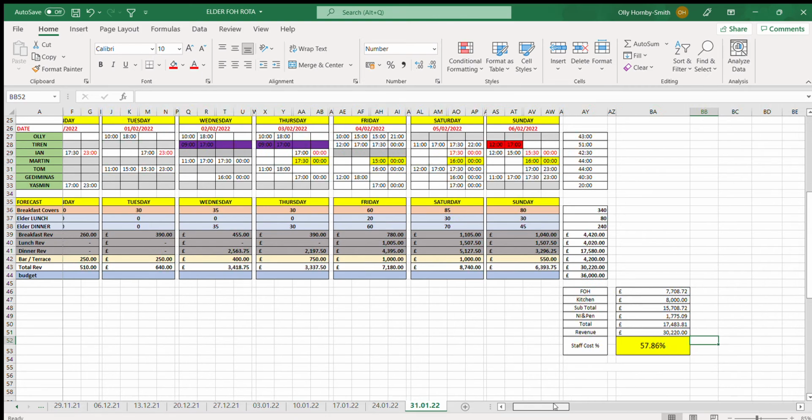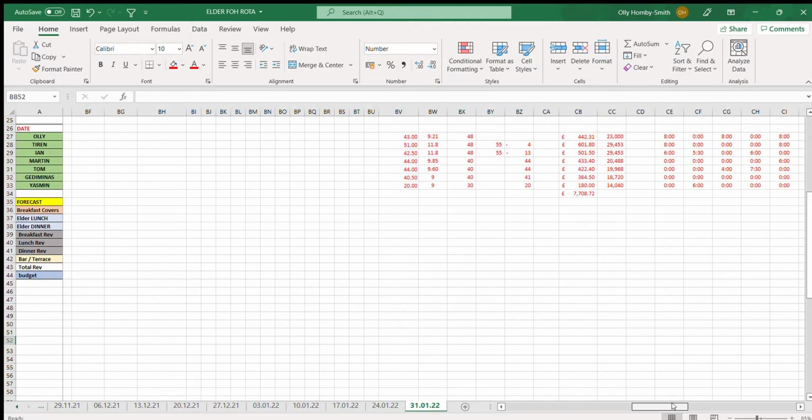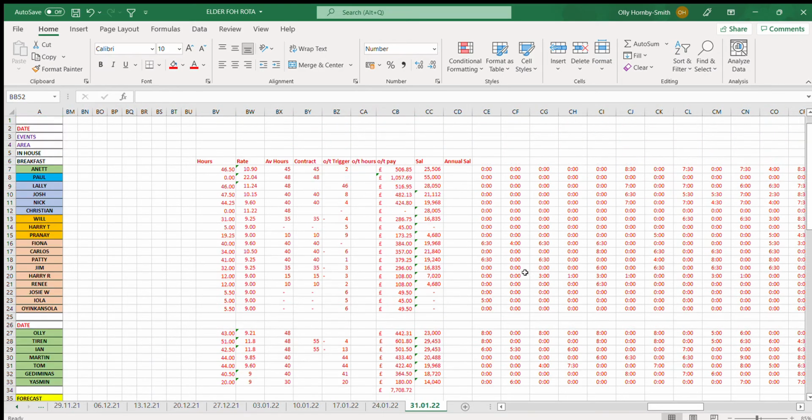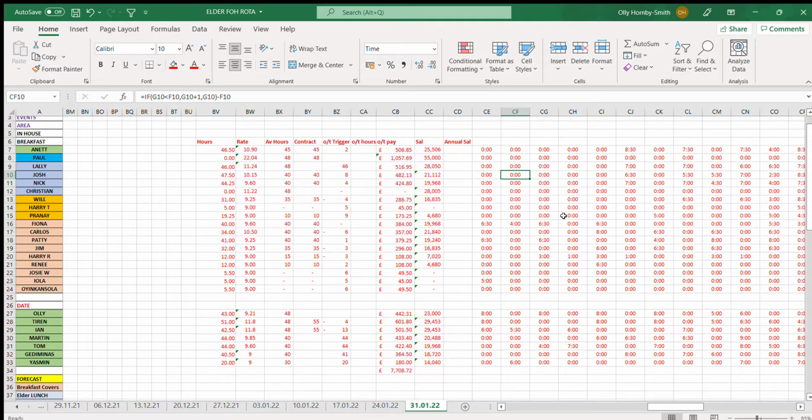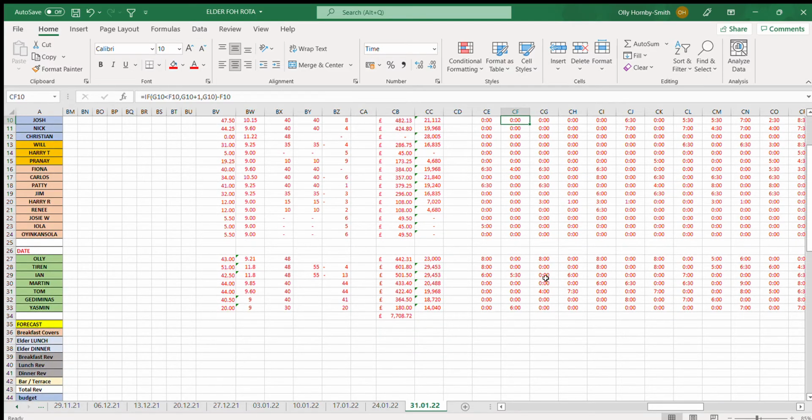When you go over to the side over here, all of this stuff in red, do not touch, do not delete, there's all very complicated formulas up here to add up everyone's hours. So if you ever make a mistake, just press undo, go backwards, whatever, but this is basically everyone's hours, Monday, Tuesday, Wednesday, all the way through the week.